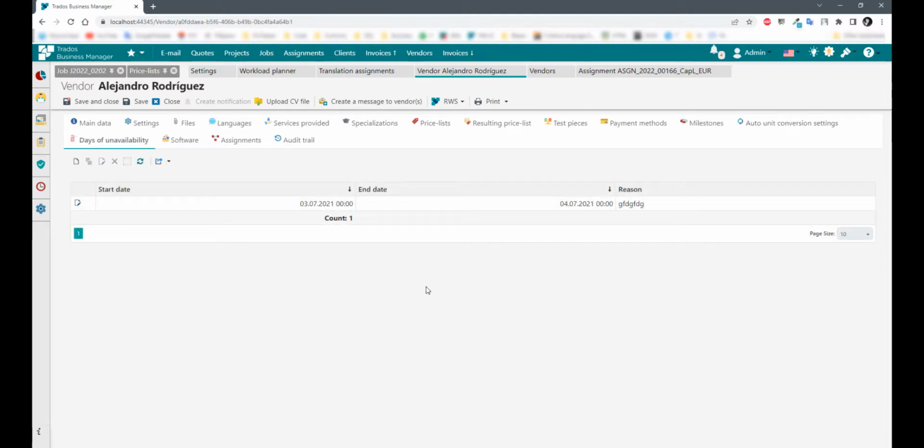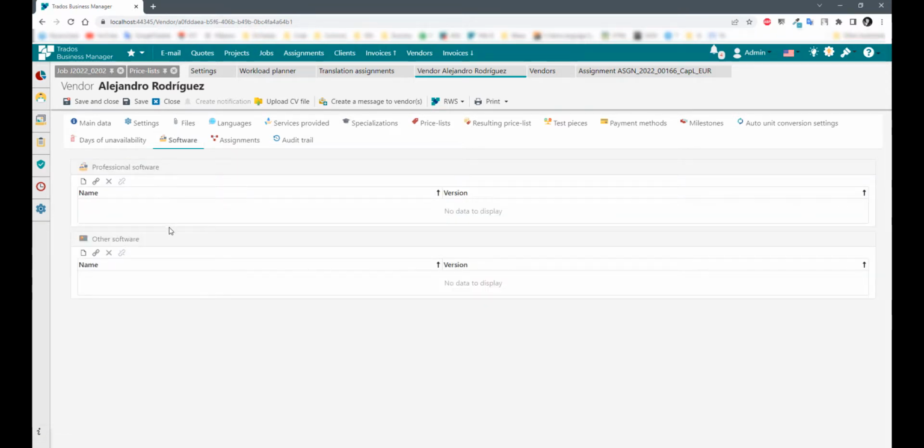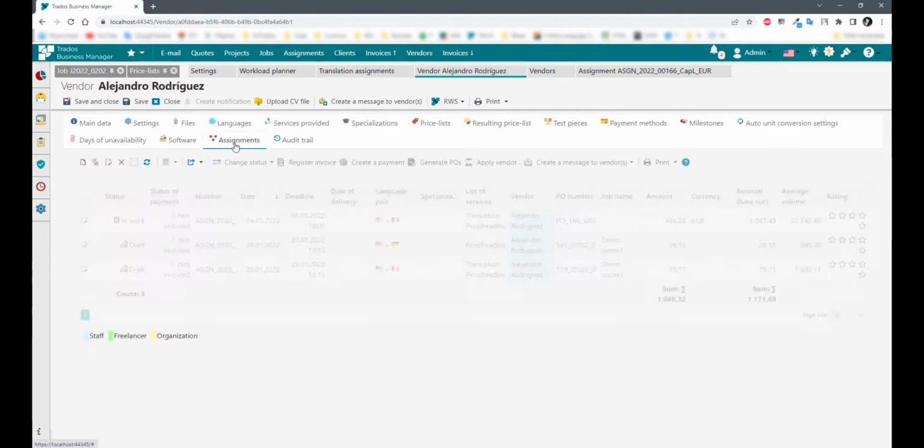Days of unavailability allows you to record days when a vendor is not available, and this will be taken into account when estimating volumes which the vendor can process by a specified date. Software allows you to specify a list of software supported by a vendor and compare it with required software which can be specified in your projects.